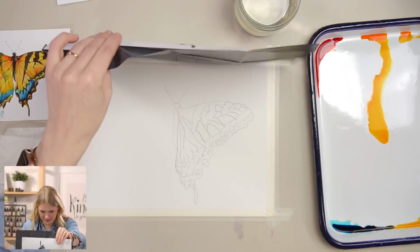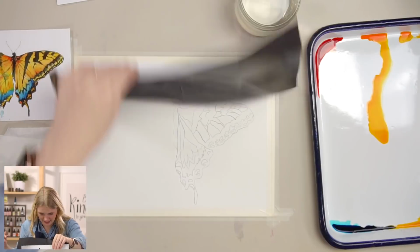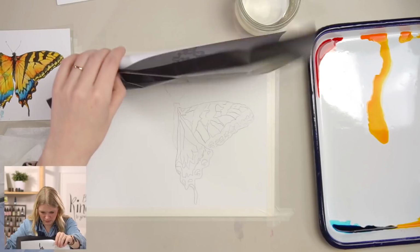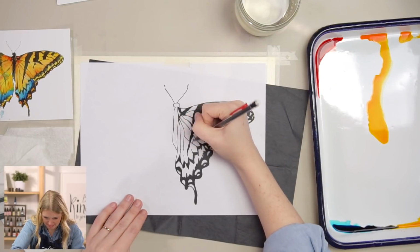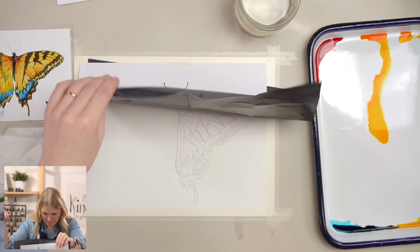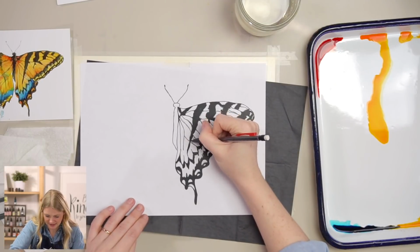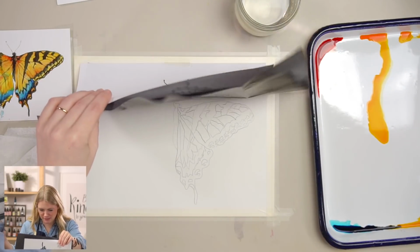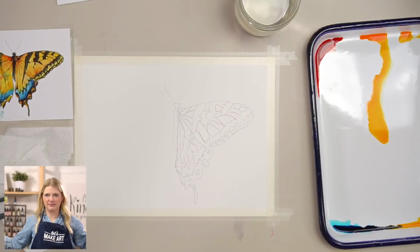Okay, I think, oh my gosh, so many lines. Oh, missed this section. One more. I think your pro tip of the day was to use a felt tip. Yep, that would be. Now that we're done with the outline, make sure you use a felt tip marker. Okay, cool.